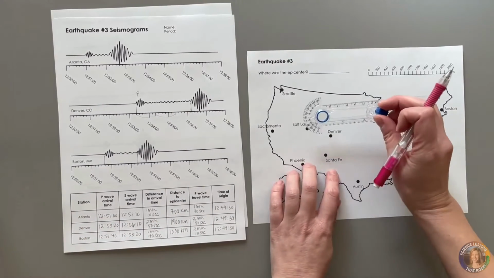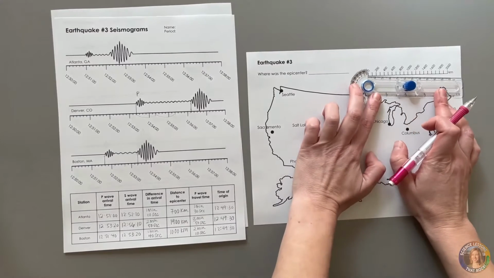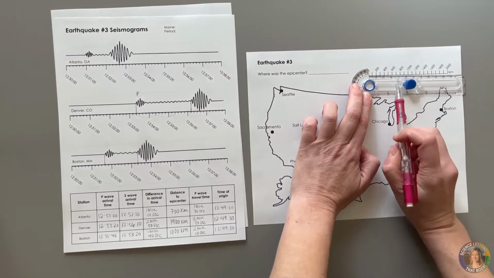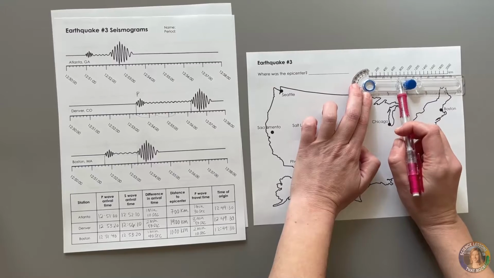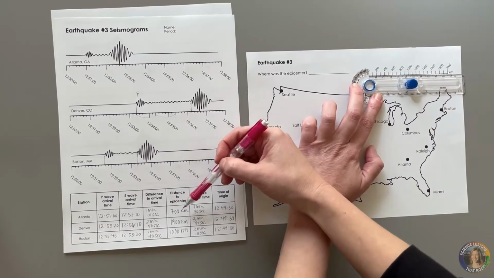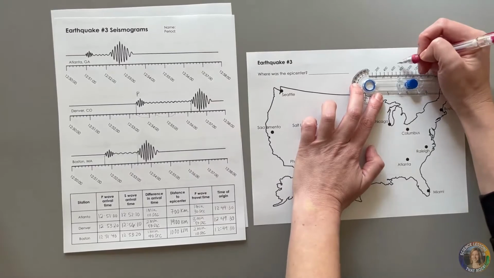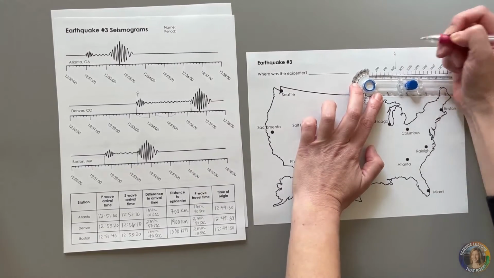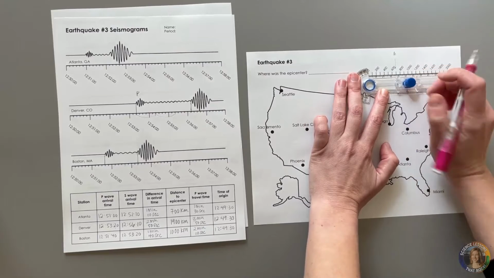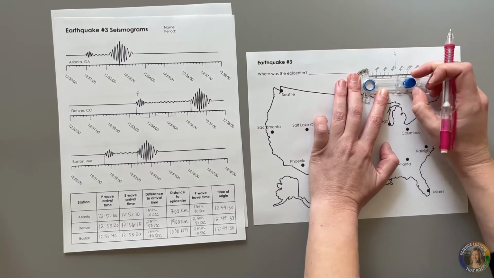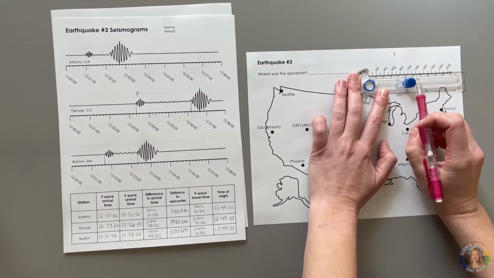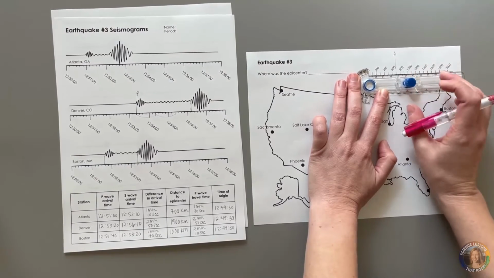So what students do first is they take their compass and line up the corner of the compass with the 0. And they're going to take one of these pointers. I usually just use the inside one, but it doesn't matter. It slides. I'm going to point it to 700. So Atlanta, I'm going to put A for Atlanta, was 700 kilometers away from the epicenter. Once it's pointed there, they tighten the knob. I tell students, don't be the Incredible Hulk and turn it so tight that you break it. Just tighten it so it's not sliding anymore.